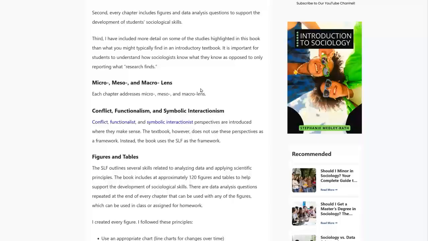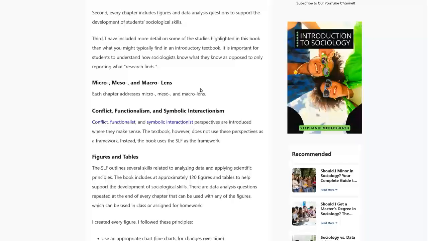It's really one of the reasons that motivated me many years ago to write my own book: this three perspective framework seemed very forced into our curriculum. So instead, you will find conflict, functionalist, and symbolic interactionist in the book. They are used and introduced where they make sense. They are not forced into every single chapter.